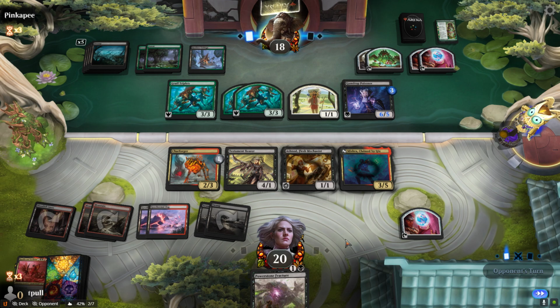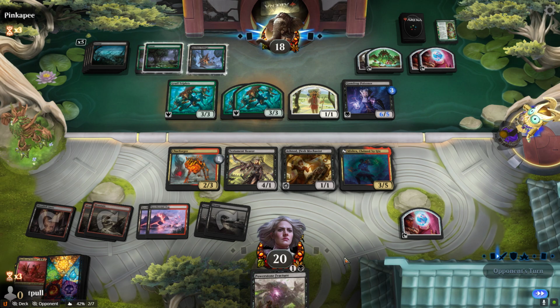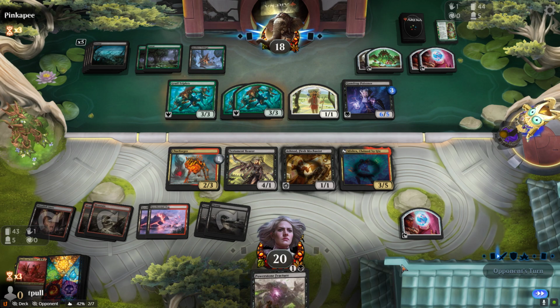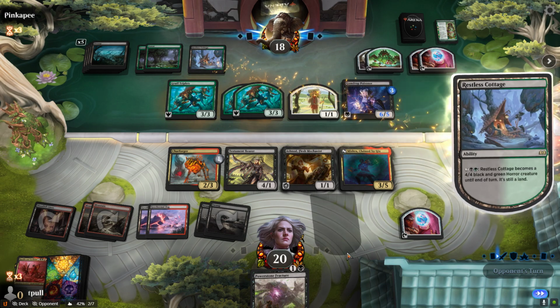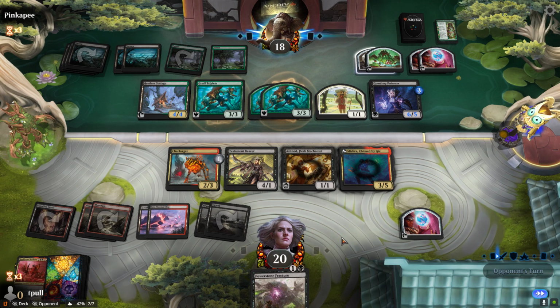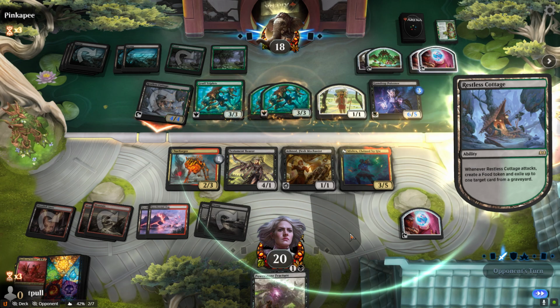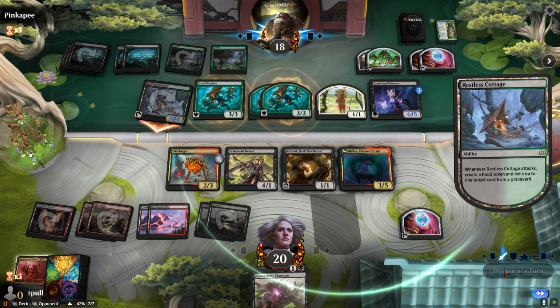They're looking at Restless Cottage. And Restless Cottage is a problem because it has graveyard hate. It can exile cards from my graveyard, which gives me a problem for when I get my skeletons out. If I ever get my skeletons out. There we go. To get another food.